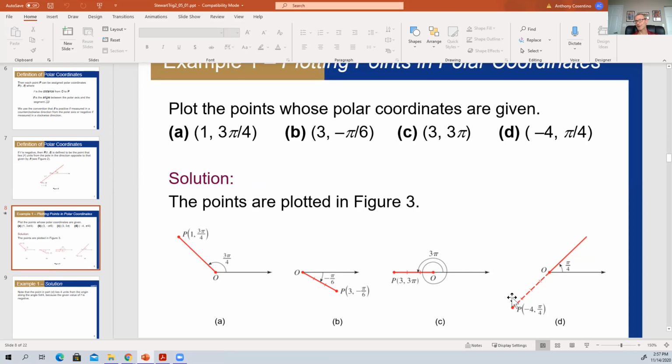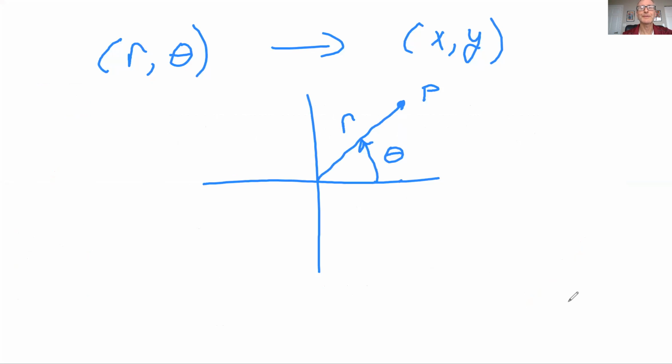This one is quite tricky because now we have a negative r. Well, how does that work? Well, here's the way I'd like to think about the negative r's. And let me pull up the whiteboard. So the way I like to think about the negative r's is, say, like we do this one.